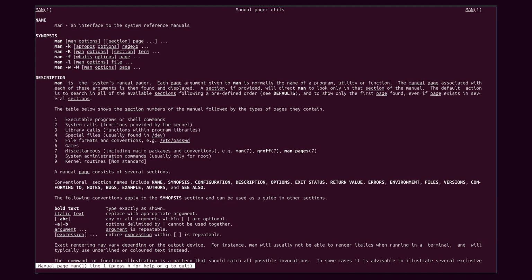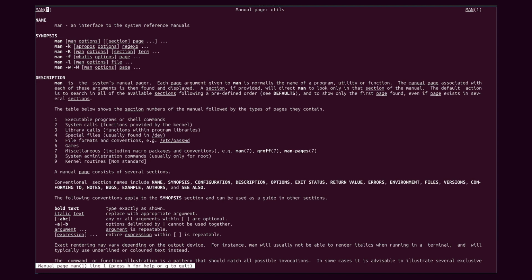And section 8 is about system administration commands, mostly commands that are useful for the root user for system administration purposes. And section 9 is about kernel routines, which is not necessarily present in all versions or distributions, but at least the first 8 are pretty standard and should always be present, right?